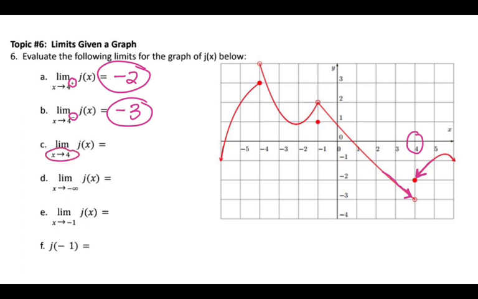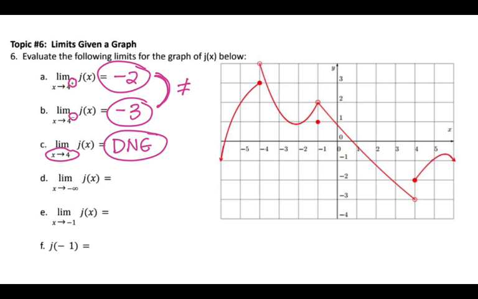Now, if I look at this limit, it's just saying as x approaches 4. There's no plus or minus next to it, so that's not the right or the left hand. It's just finding the limit at 4. Now, since my left hand and my right hand limits were not the same, that means the limit as x approaches 4 does not exist. If, say, both of these were like -3 and -3, then the limit would also be -3. So in order for the limit to exist at a particular x value, its left hand and right hand limits have to be going towards the same thing. I'm going to go ahead and erase this so I can use the rest of my graph.